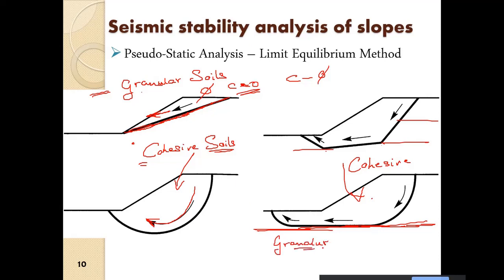Its behavior is like granular, and it is a very weak soil, and the friction is very less. So we can say that here there is a curve, here there is a linear part, and again there is a curve. Maybe this soil is also like a liquefied soil, so the failure may be of this sort. So we have various modes of failure. Mostly two extremes are translational and rotational, and we have things in between.